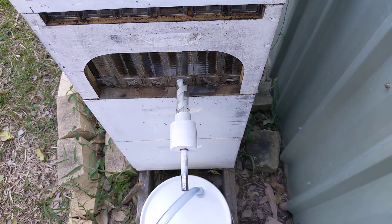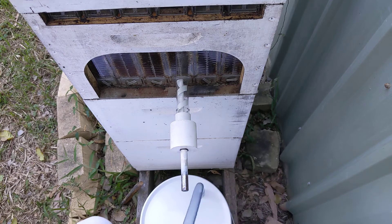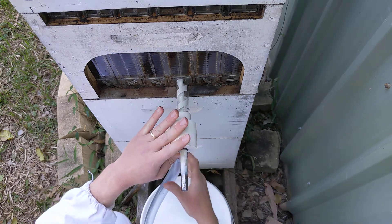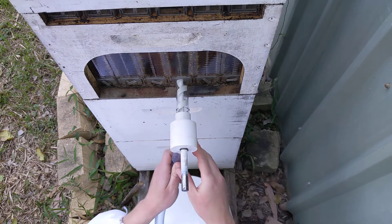I think I might make myself a socket so I'm not fiddling about undoing and doing up the chuck — just a hex socket to go on there. I'm recording a video to show how the widget I've got works. Or maybe if it works. We'll see how she goes. Let's hook up the pipe. Are you ready to see some honey come down? Okay, let's see how we go.